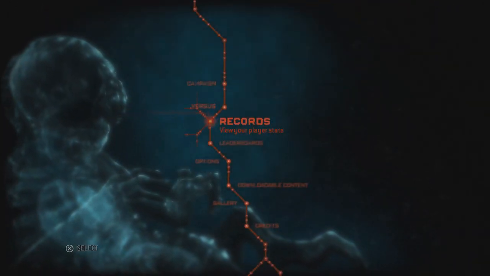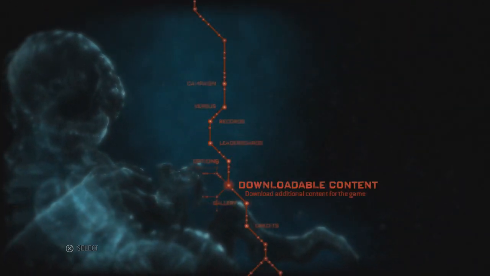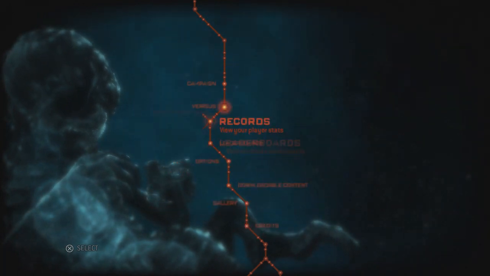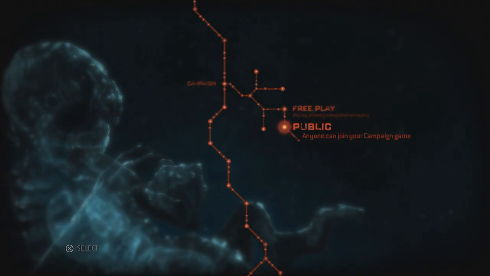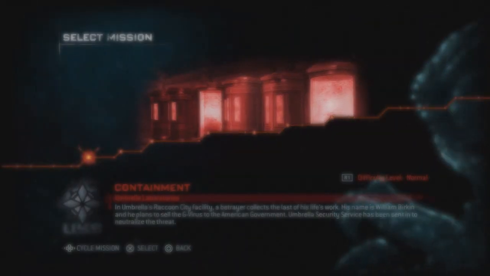This is Resident Evil Operation Raccoon City for the PlayStation 3. To jump right into it, there was a good little small size update. This update size was 158 megabytes and will take you to version 1.03.